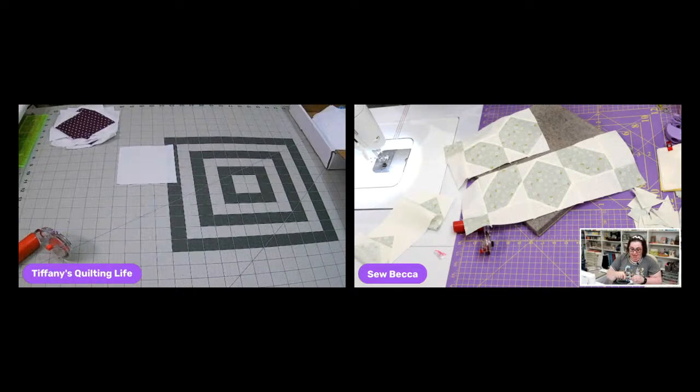Okay, this time I'm actually chain piecing all the pieces first. See how it goes without putting them back where they go. I'm trying to find the easiest way of doing this, doing it over and over and over again for 16 blocks. I am sure you will find a way. So far, they all seem to be just as fast.